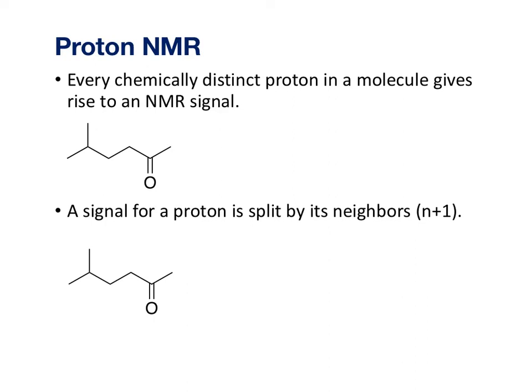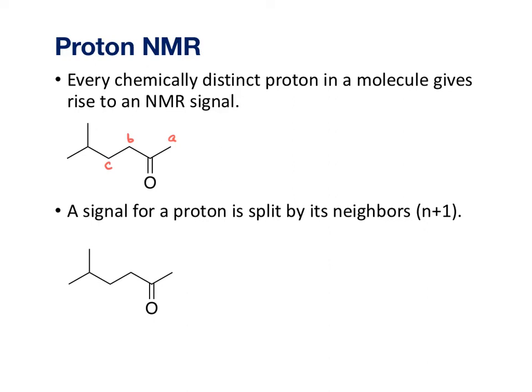So if we look at this molecule here, I'm going to work it from right to left. We have a methyl group. That CH3 is one type of proton. There's no hydrogen at the carbonyl carbon. Then we have a CH2 group. That's another type of proton. We have another CH2 group that's a different type of proton. So why aren't the two CH2s equivalent? Well, one is close to a carbonyl, one's close to an isopropyl. They're in different environments. They can be differentiated.